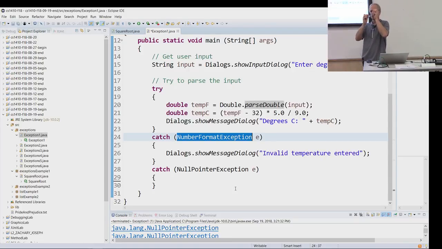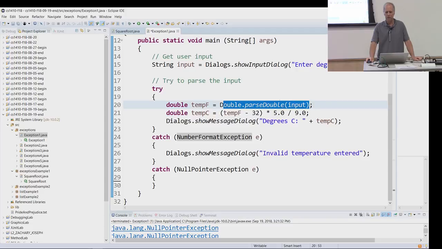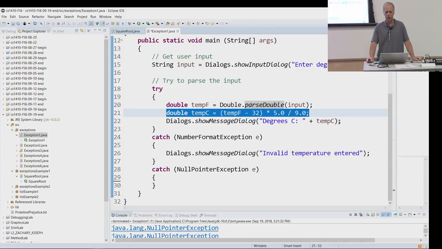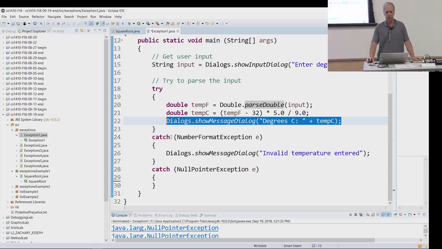So you only run the code in try if it's not null. Well, okay, so it says you only run the code in the try if it's not null. So this code gets run regardless. But if this method terminates by throwing an exception, nothing is stored in tempf. This is not executed. This is not executed. It goes outside, it goes down to the catches and tries to find something that catches that exception. If it doesn't find anything for that kind of exception, then the main method throws the exception, lets the exception propagate. Now, if there were some method that called main, it would get a chance to catch it. But main, no one called main. So if the exception propagates all the way past main, game's over. Program's done.